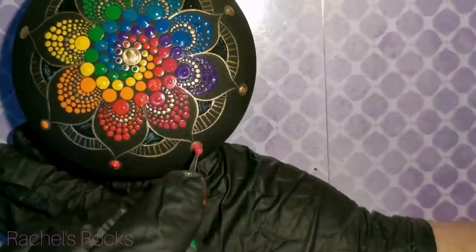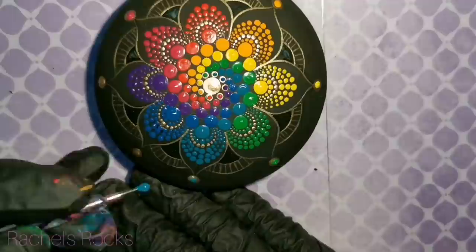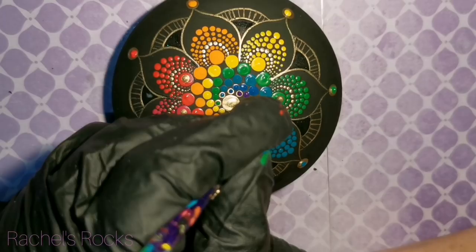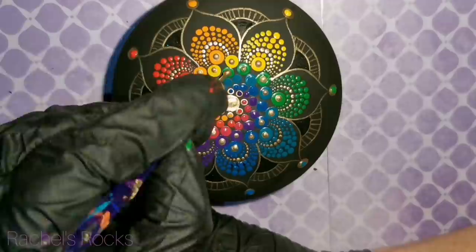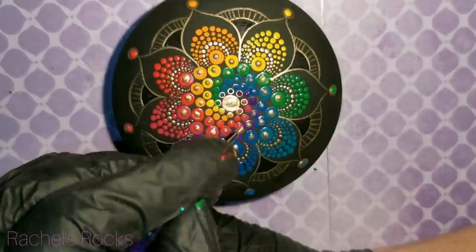Now that my gold dots are dry, I'm adding a color dot in the same color, staying in the same line of things — so if it's orange, I'm adding an orange; if it's green, I'm adding a green. Then I'm going to let these dry and then I'm going to resin them. I have not been around because I have been so busy — I'm like painting the inside of my house. I'm adding a gold dot to every dot in our swirl of rainbows — just the swirls, not the little dots around the little petals inside the wishbones. Just make sure you don't put too much gold — you just want a little dot in the center of each dot. I like to incorporate gold all throughout it because it just looks pretty.